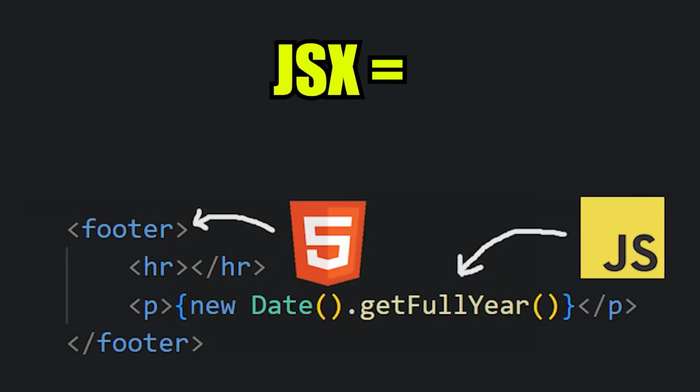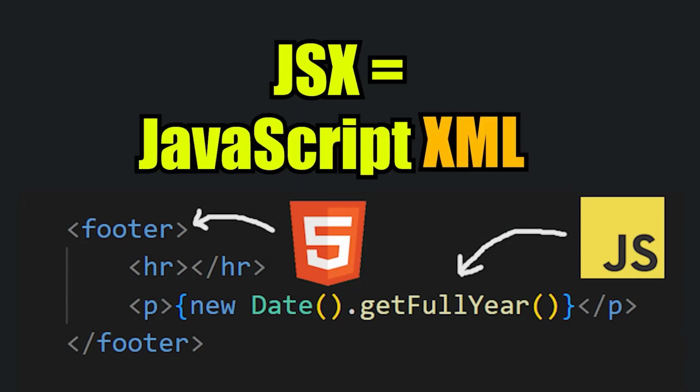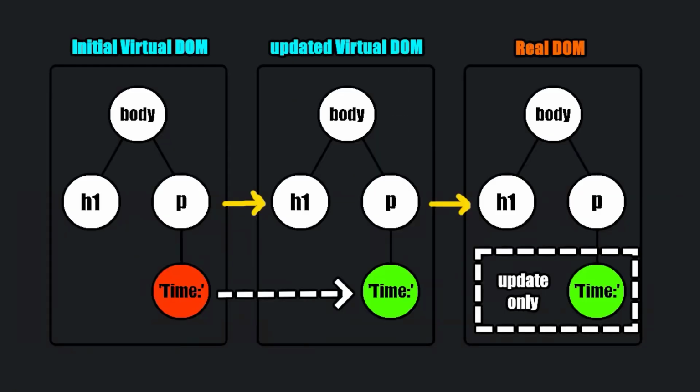React uses a syntax extension of JavaScript known as JSX, meaning JavaScript XML. JSX allows you to write HTML-like code within your JavaScript files. React also utilizes a virtual DOM. It's a lightweight version of the real DOM of a web page. We can keep track of any changes made to the virtual DOM and only apply that specific change to the real DOM without needing to refresh the entire web page. Only that specific section. This reduces rendering performance overhead.